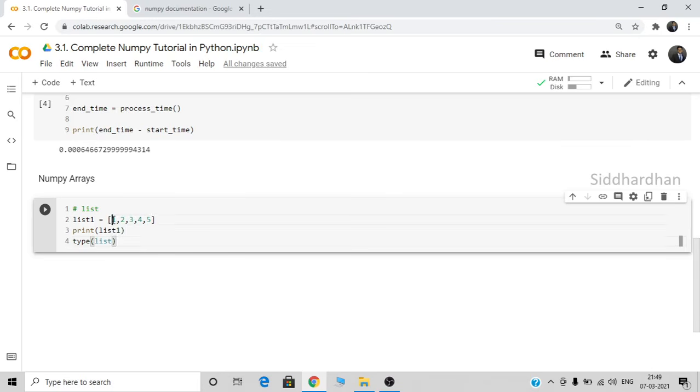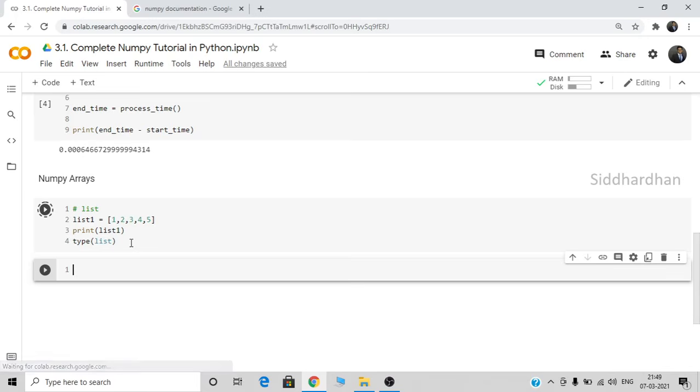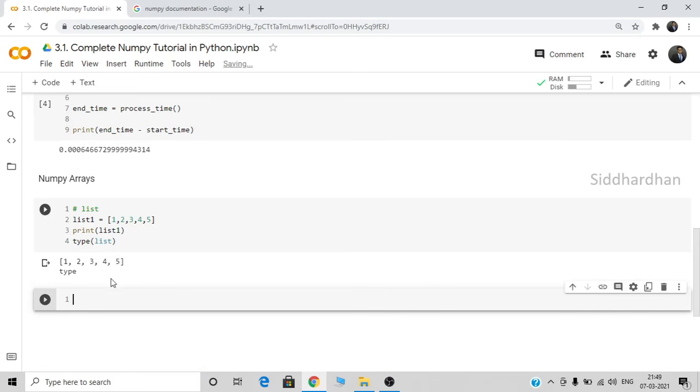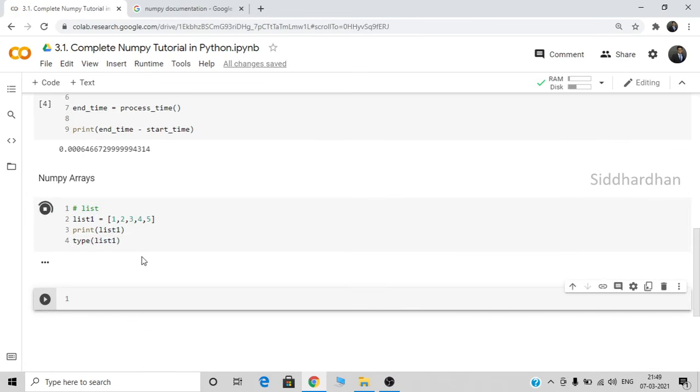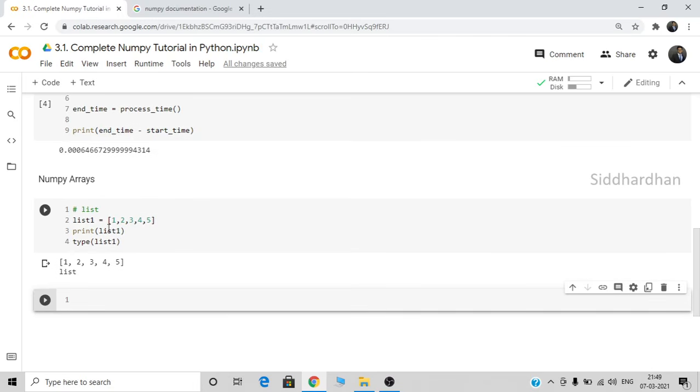As you know, the list should be enclosed in square brackets. So this type will give us the data type of this particular object. Okay, as you can see here, we have printed the list and we have found the data type of this particular object as list. Okay, now let's do the same for a numpy array.